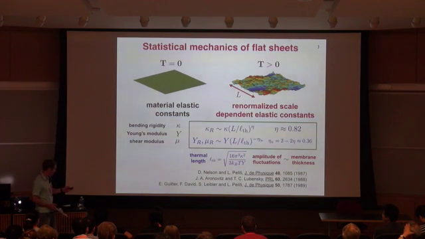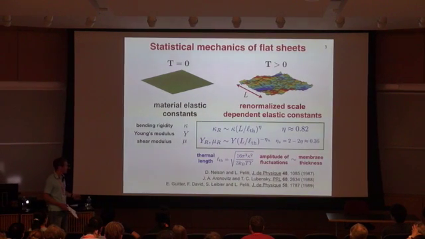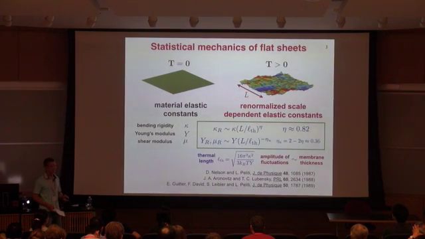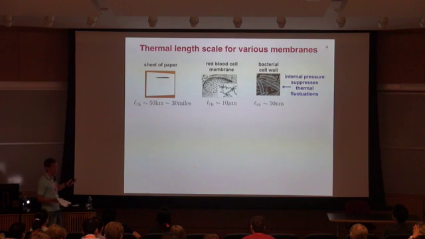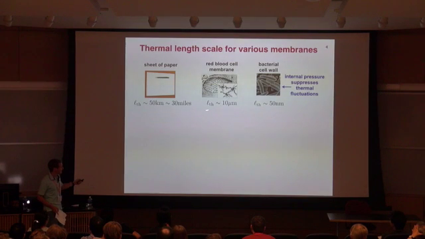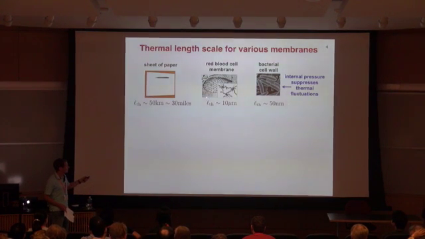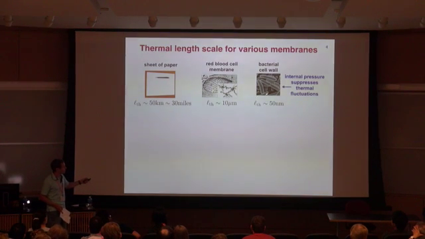All right, so how are these thermal fluctuations important in two-dimensional systems? If you take a regular sheet of paper like here, then this thermal length scale is enormous, and we know that there are no thermal effects in these sheets. But if you go to microscopic systems, such as membranes of cells or bacteria, then you see that the thermal length scale becomes small enough that you may want to think the thermal fluctuations are important. And if you look at a red blood cell under the microscope, you will see that it's flickering. You will think, oh, maybe bacteria are flickering also because the thermal length scale is even smaller.